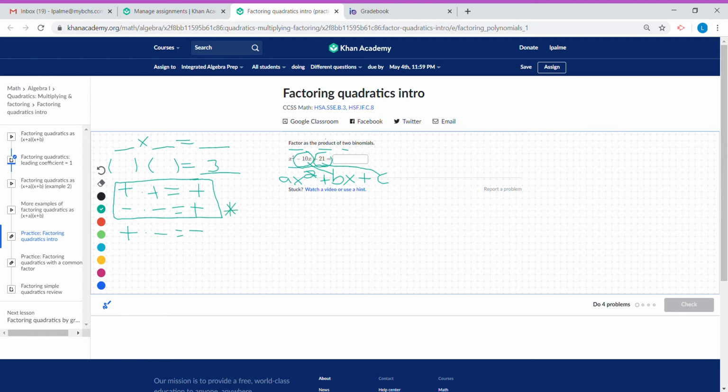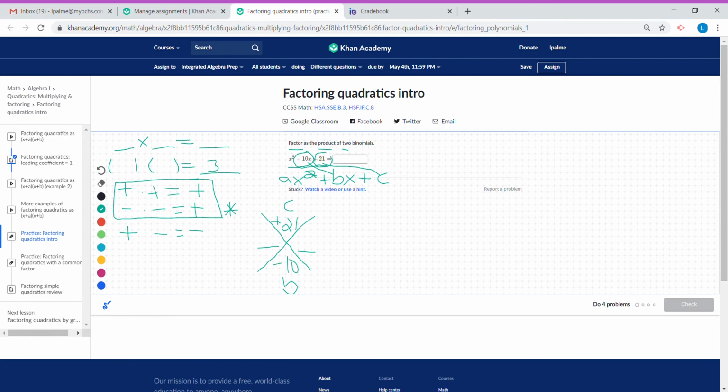So something that I like to do is something called an X factor, where you draw a large X and you put C on top, B on the bottom. Now our C is positive 21. This is just a good way, kind of like a graphic organizer, to be able to see what you have to multiply to get to for C and add up for B, and then your two answers will go in the spaces on the left and right hand side of the X. And B on the bottom is negative 10.